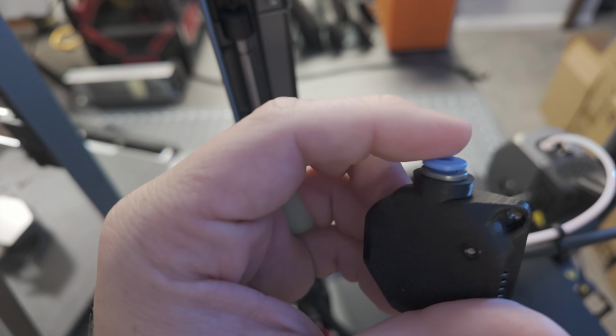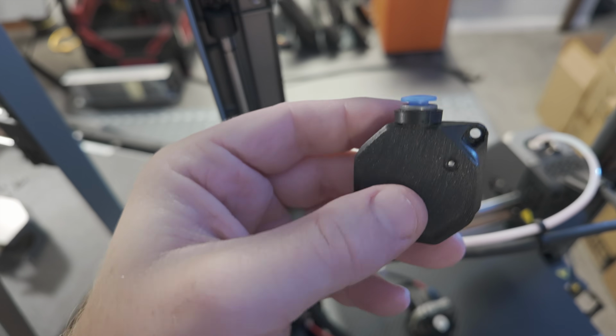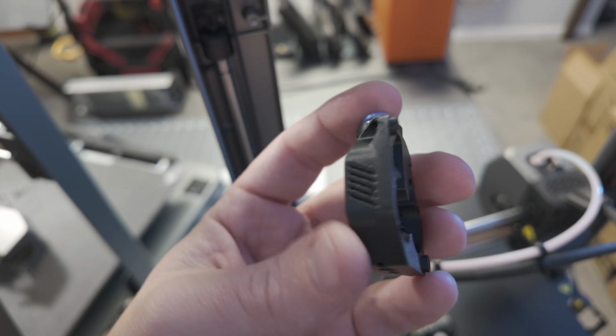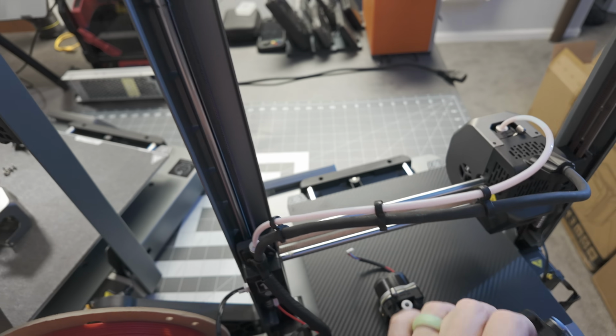It also includes this collet, and this just makes it so that we can put the PTFE tube right in there, kind of like the stock machine, and it makes it a little bit cleaner and easier for everyone. So that's why I chose this particular one. But as you can see, the print came out perfectly, and it's going to work out exactly how we like.